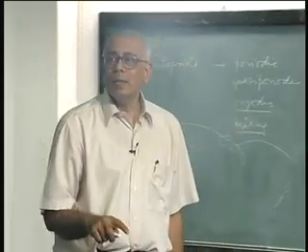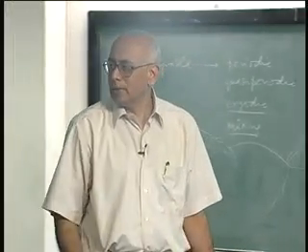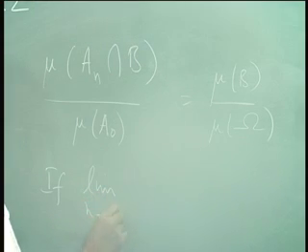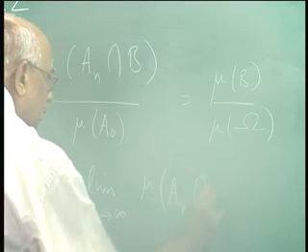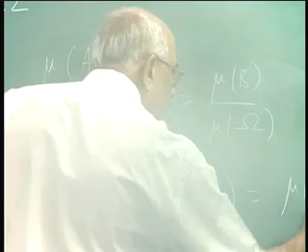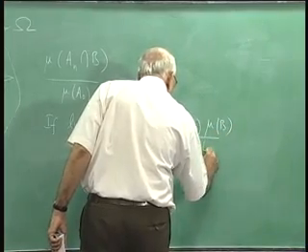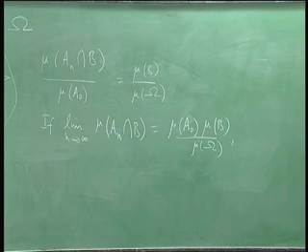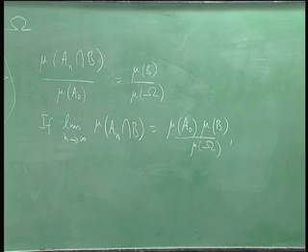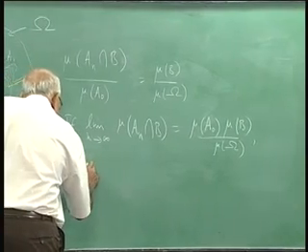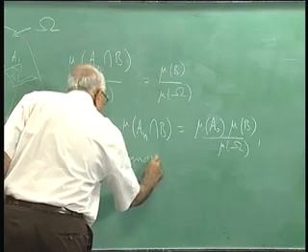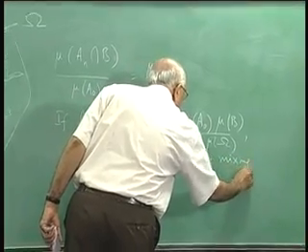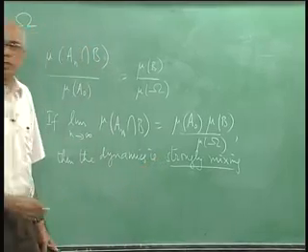If this is true in the limit in which n goes to infinity, then I would say it is completely mixed, totally. So if the limit as n tends to infinity of mu of A intersection B is equal to that ratio, and by mu I mean the volume or the measure, whatever you would like to call it. The reason I introduce a mu will become clear a little later when we do statistical physics. Then the dynamics is said to be strongly mixing.